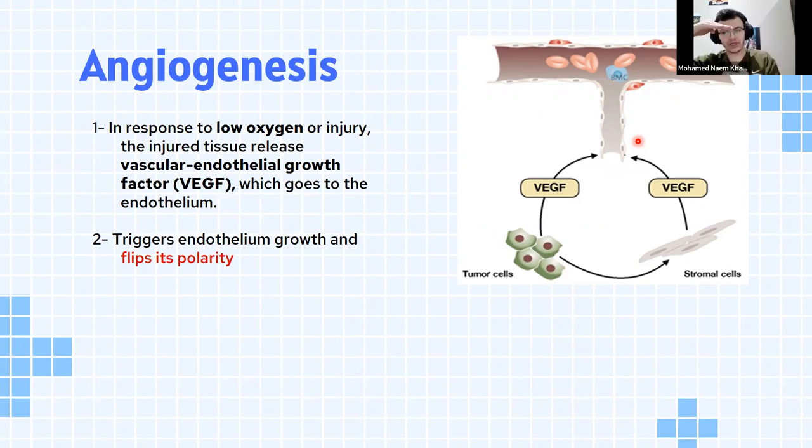But because we now want a new vessel to grow and a new lumen to form, the polarity is going to flip. So it's going to start facing what? The interstitium at first. Again, from the other side, the same. It's going to face the interstitium. So the surface is switched aside. This is the apical, right? And this is the lumen. We want to make an opening here. So this is the apical and this is the basolateral. It becomes like this. So we have a vessel now here, going down, okay?